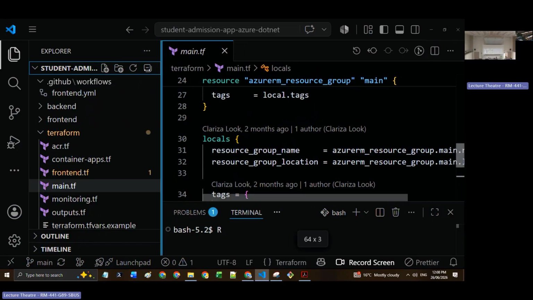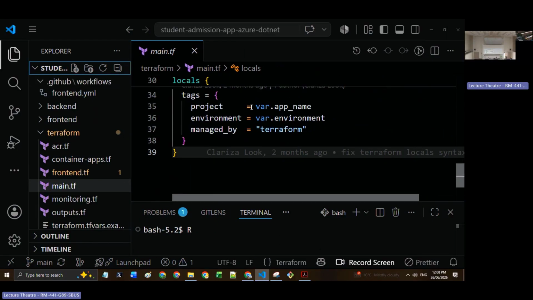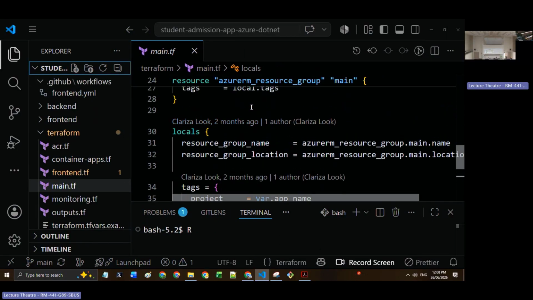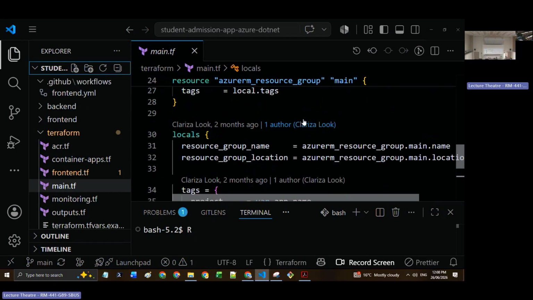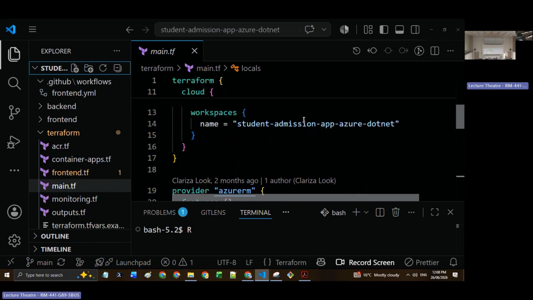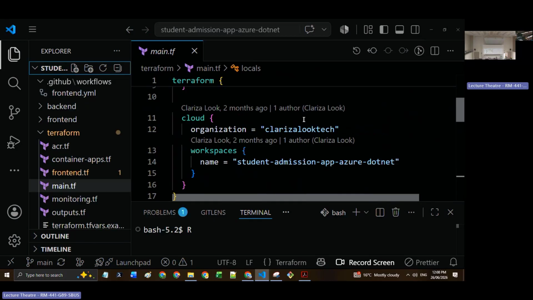It's not the usual coding language that we used to have, like Python or TypeScript. But this is where we create all those resources that we will be needing, or the ones that we have declared in our architecture earlier. And this will be used to deploy to our Azure account.